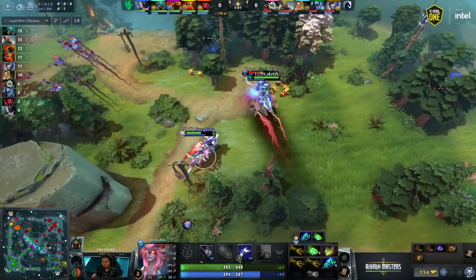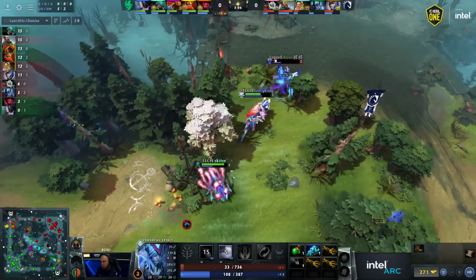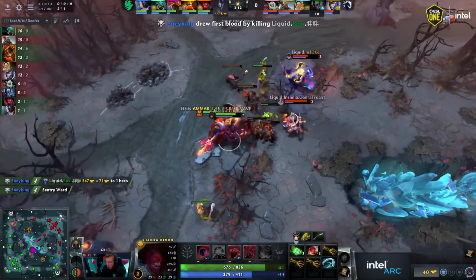Swarm out onto that bottom lane, though. Skitter charges forward. It looks like Boxy's done for here, even with that magic missile. Snaking will follow through with a leap and get that first blood. That's what you want to do. You want to isolate the hero on the side.